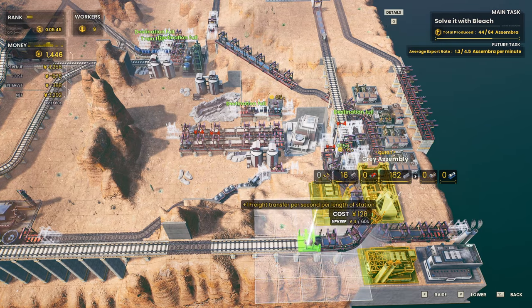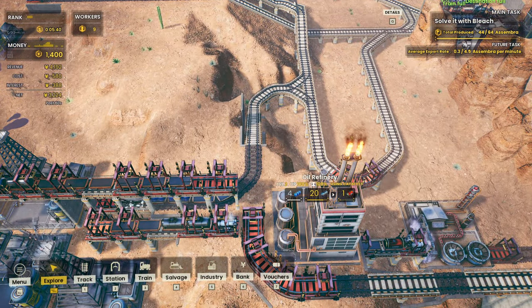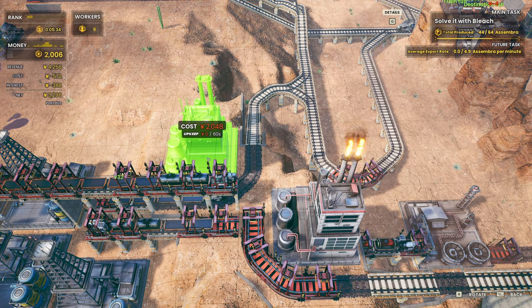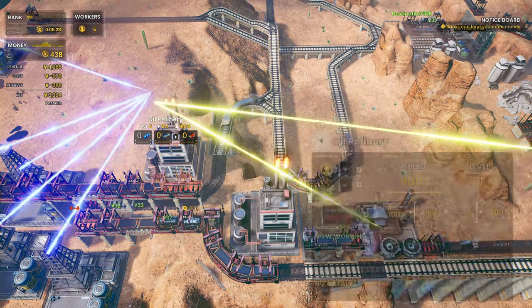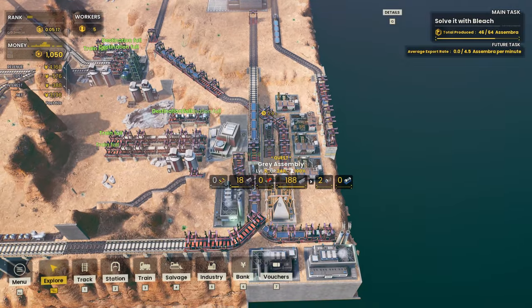So if we do this, and then we'll get another refinery right here. That should double the production for these. Get those workers in there and then just spam all the money into these two. 5 minutes left to go.